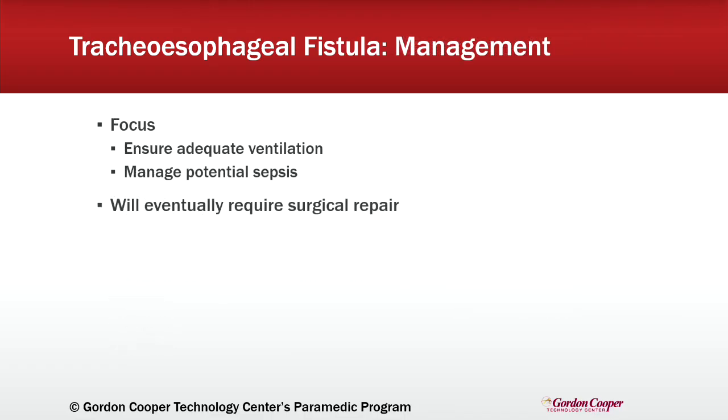Top priority is making sure that they can breathe and that we address any signs of sepsis and begin treating that quickly. Elevate the patient's head and help manage the secretions that they may be having. If the patient is septic, give IV fluids and vasopressors. Surgery will likely be needed to repair the fistula that they've got.